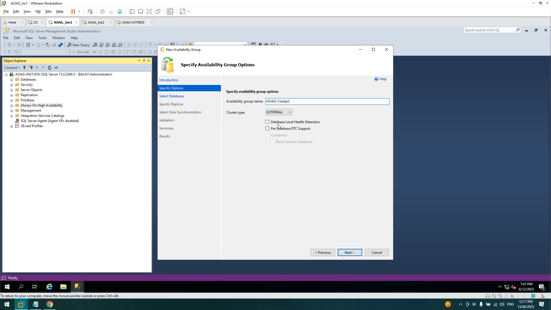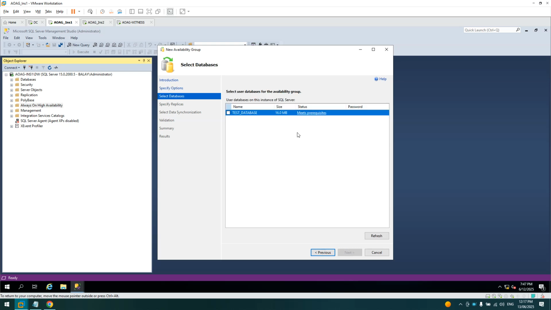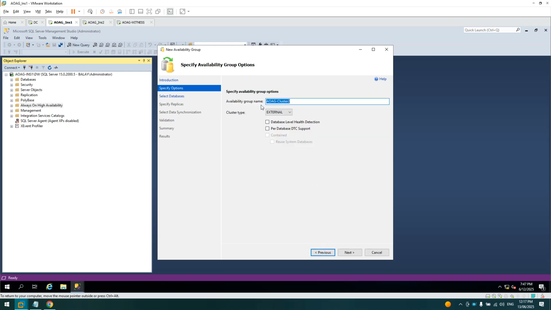Then database, you can check database or untick that one. Then this will be the group name in your Always On, when you expand this one. So you better name it properly.